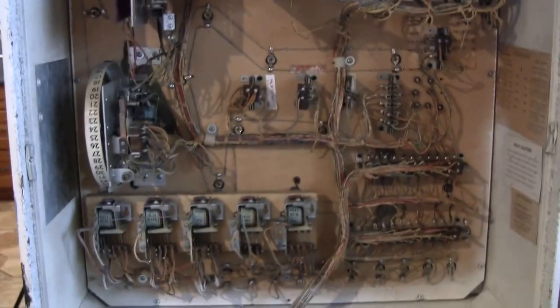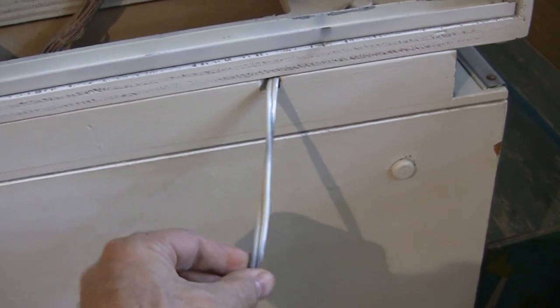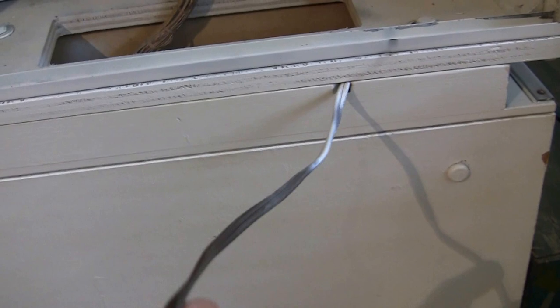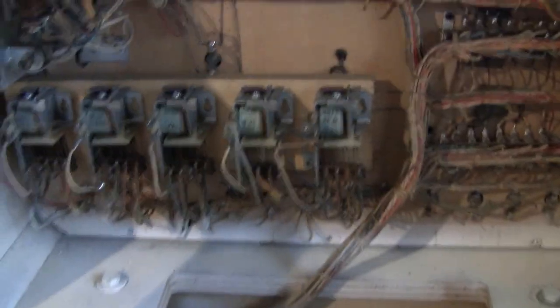I'll show you one of the first things I noticed: a power cord with paint on it. The first sign that the game has been restored and the cabinet has been repainted — when they worked on these cabinets they did the cabinets by themselves before they put anything in them. This game's cabinet has been repainted and the guy didn't even bother getting the cord out of the way when he spray painted it. Otherwise not necessarily a bad job. This bottom panel on these games is particle board and it's notorious for breaking apart — I don't know why they made this part out of such crappy wood where the rest of it was plywood.